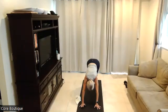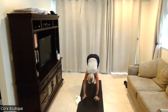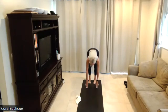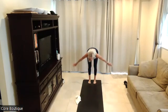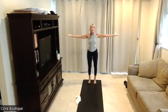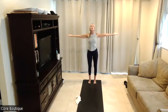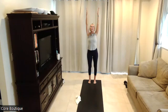Little bends in the knees, walk your hands all the way back towards your feet. Let's meet in a full fold. We're going to inhale and extend to a flat back, reverse it all the way back up, flip those palms, sweep the arms backwards. Proud out your chest. Reach them up, get them nice and long, and bring your hands to heart.